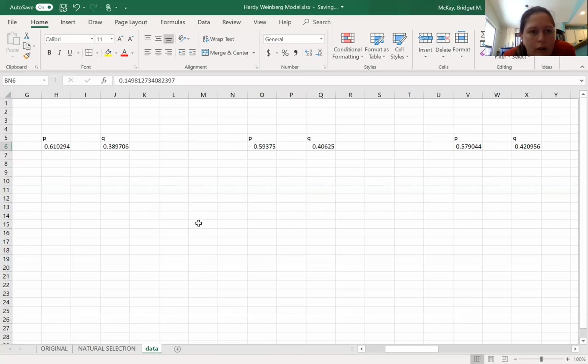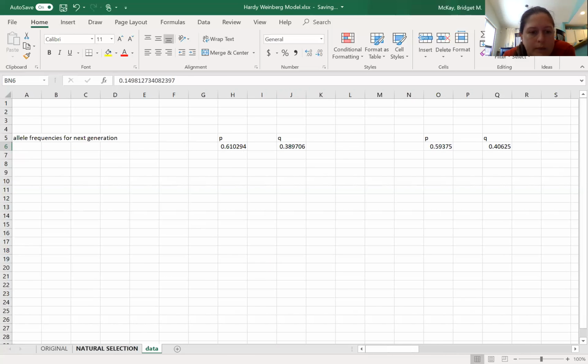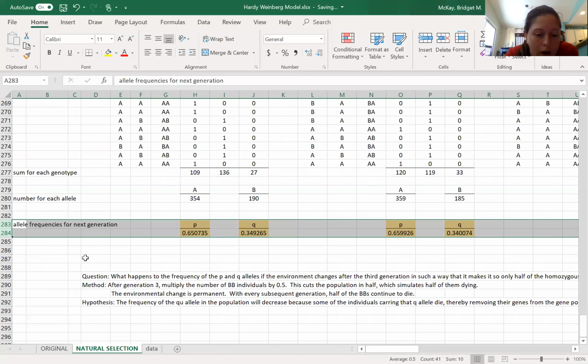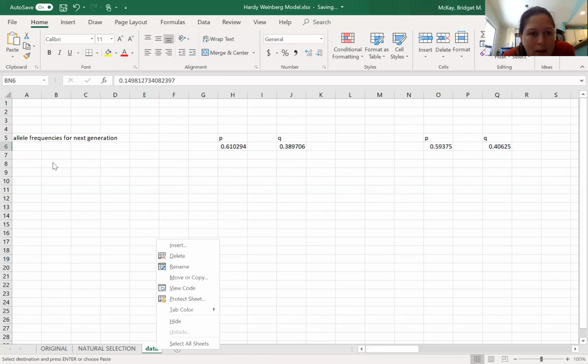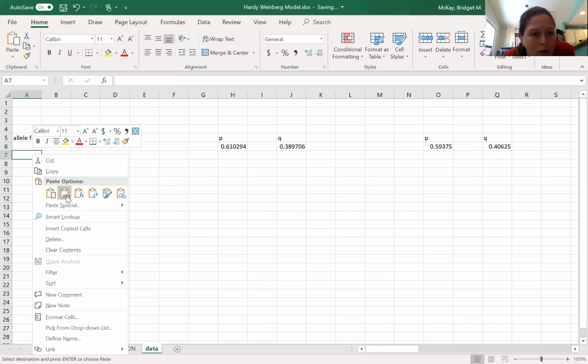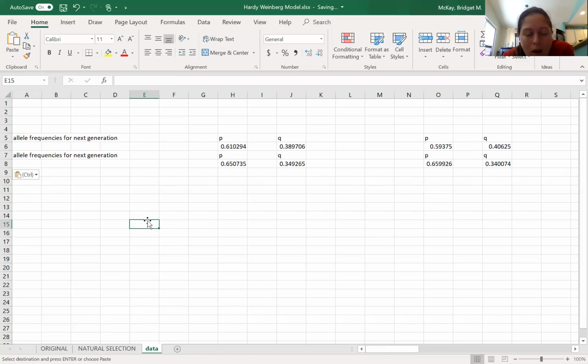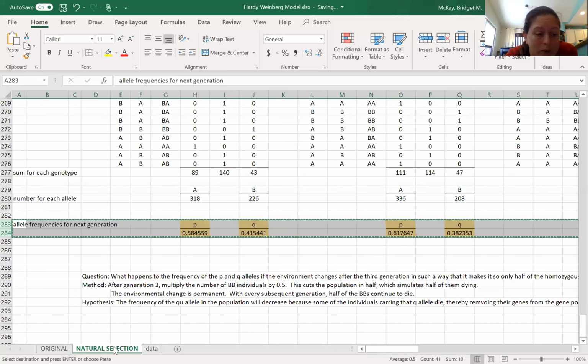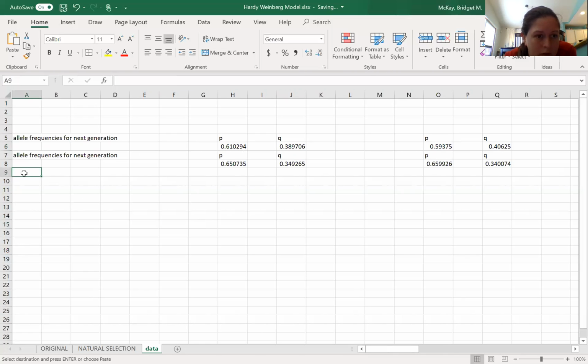And so to collect another row of data, I can just hit Control C again and go back to data and hit paste special, numbers, values, okay? And then to do it again, to collect more and more data, all I need to do is Control C and then paste special with just the values.